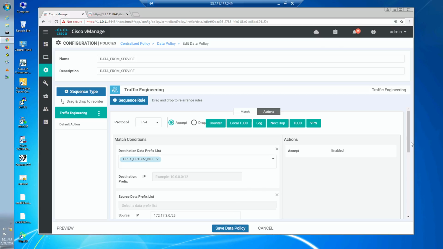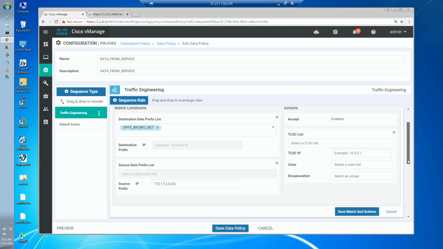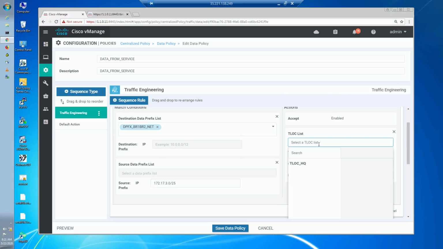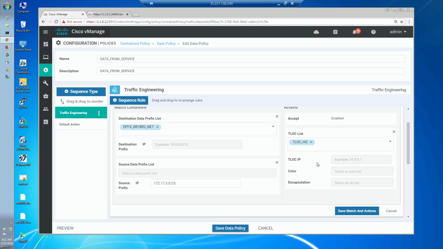But anyway, so here what I'm going to do is add a TLOC, or let's say, yeah, TLOC list, right? Basically, we are changing the TLOC, so that's why I'm adding the TLOC list. Now I already have the TLOC headquarters which we had created earlier, so I'm going to use this. In my previous video, we had created the TLOC list, and you can see also that we have given different weight or TLOC preference to different TLOCs. So I think the MPLS we had given 200 and the internet we had given 100. So anyway, we're going to select that.